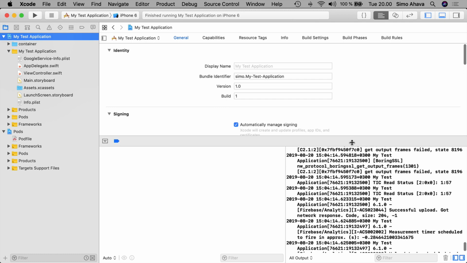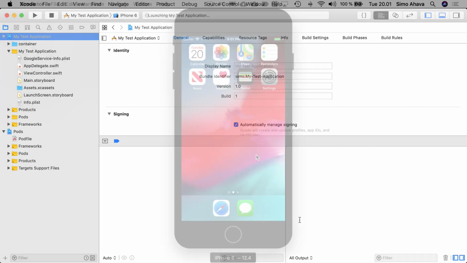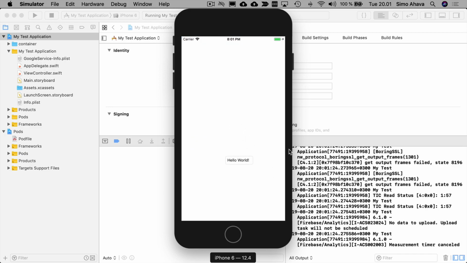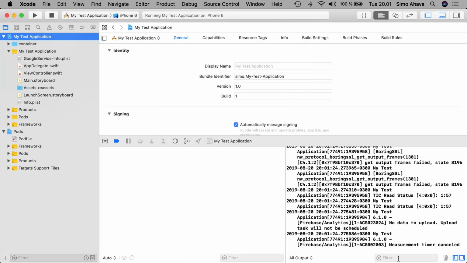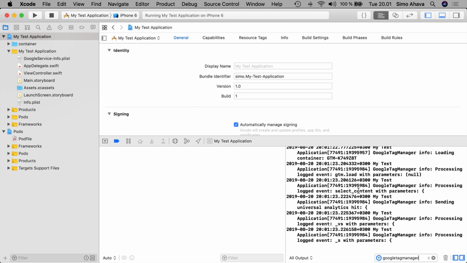At this point you can actually launch the application again, and you can check some of the debug logs to see what happens. So let's do that. We managed to build it. Here we go, it's finished loading. It opens the application, runs a lot of debug stuff over there, shows the hello world, and then we can check what Google Tag Manager says. Here you can see that it's managed to load the container. It's processing an event gtm.load, which is an automatically sent event when the container has loaded, similar to GTM for web.